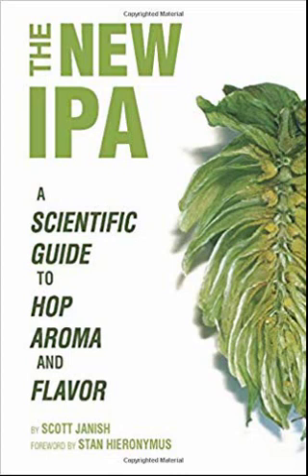Chapter 7: Dry Hopping. Dry hopping regimes among home brewers and commercial breweries can vary drastically, and differences like tank size, recirculation, and duration can alter extraction rates and ultimately the final flavor and aromas of beer. In this chapter, I analyze research that has been conducted on dry hopping to help brewers maximize the most important aroma addition.